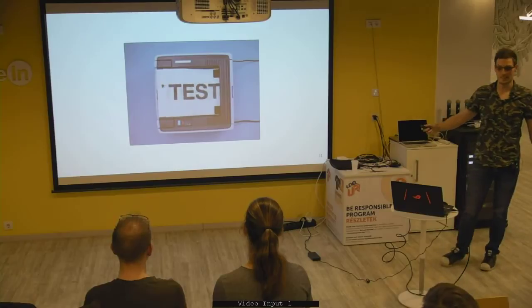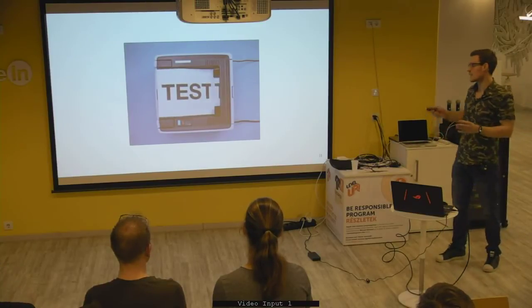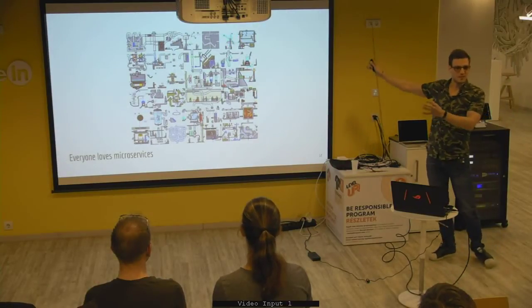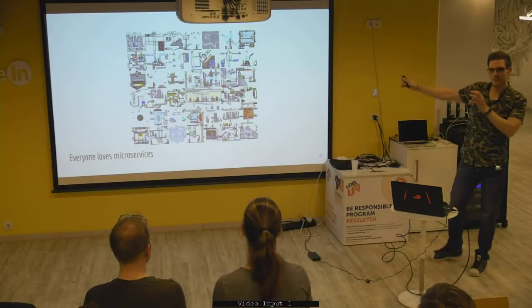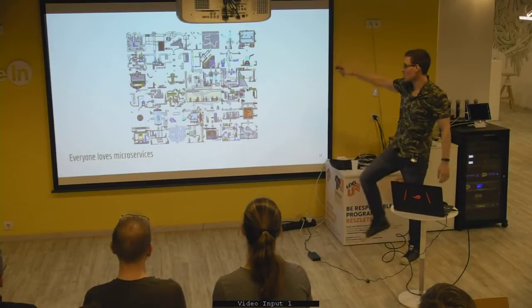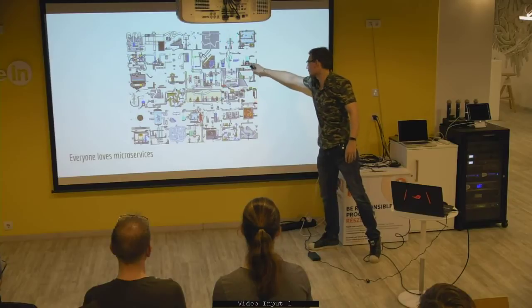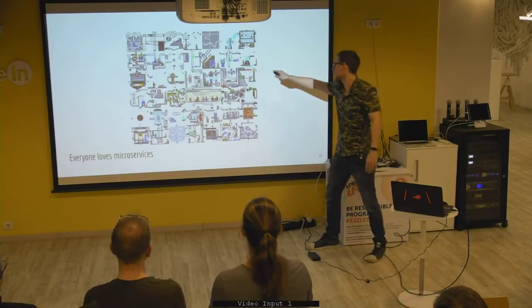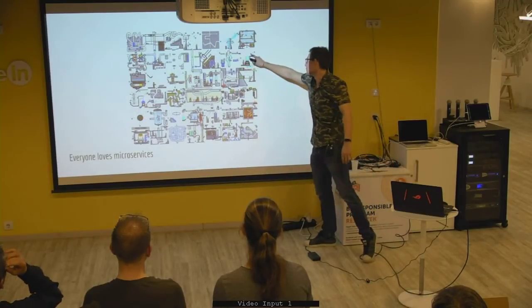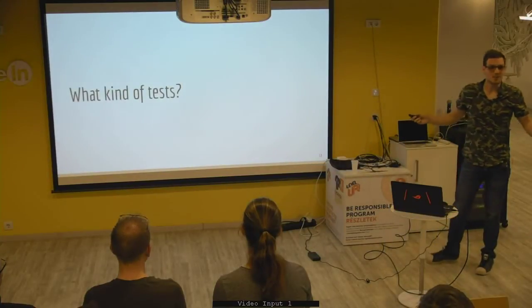We have to write tests, many. And many different kinds of tests. If we go back to our microservices example, everyone loves this GIF, so the more time we can look at it, the better. But we have to write tests because there are so many layers of this. This small blender guy, let's go back. We have to test that the button is working right, the lid opens, and the small blue things fall into the right place, right? But what kind of test, you may ask?